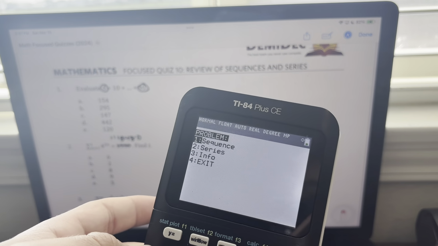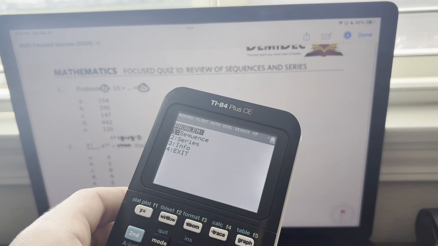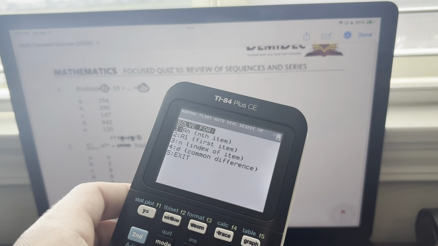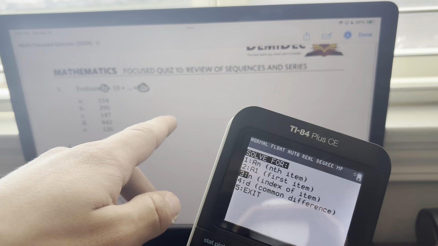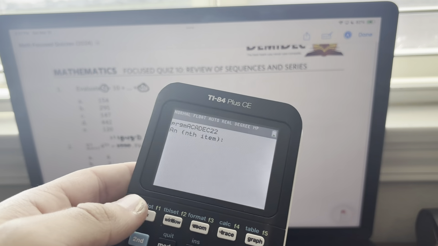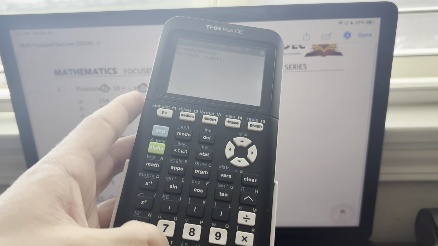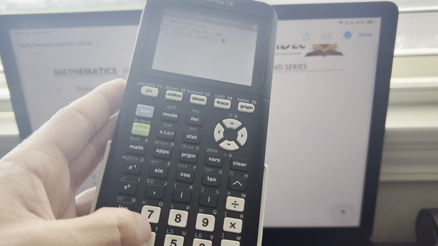Now, since we're figuring out how many terms there are first, this isn't going to be a series, this is going to be a sequence. And so we're looking for the sequence and how many terms there are, aka the index of this item 40. This will give us how many. So we type in AN is 40, the final number.